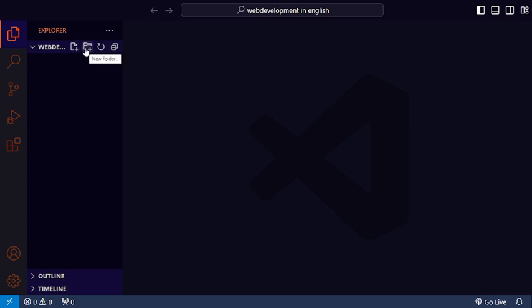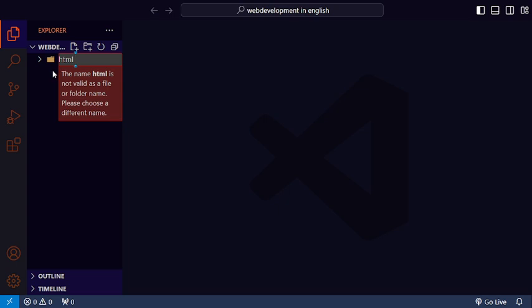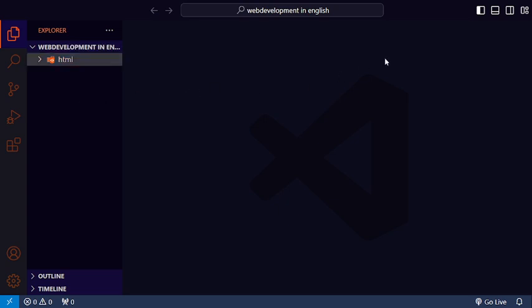First we have to create a folder. I am going to name it HTML, enter. That is our HTML folder. When I right click on it and create any file, it is going to come into my HTML folder.